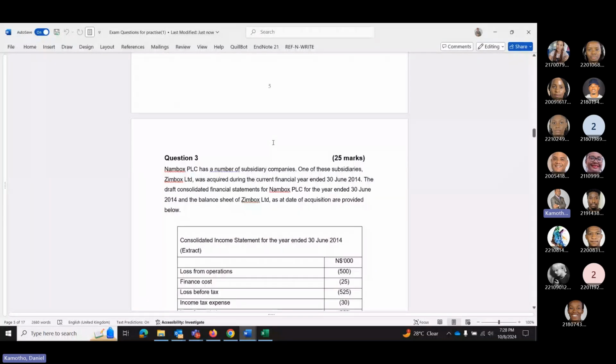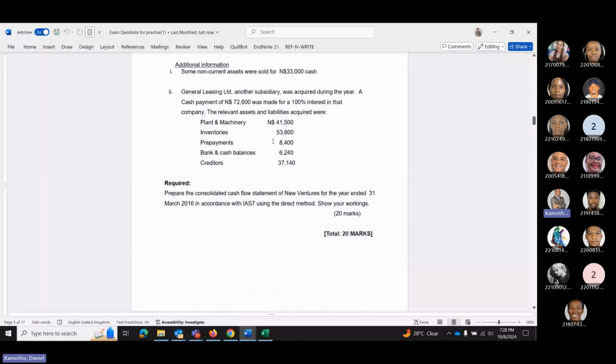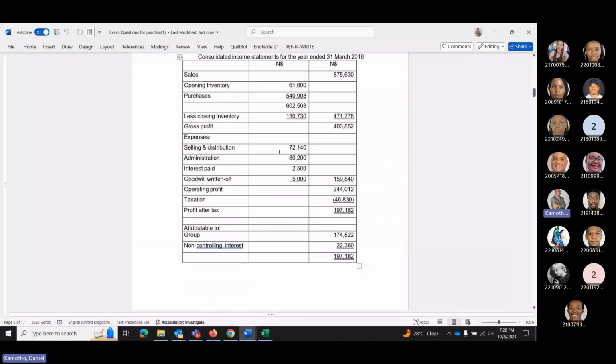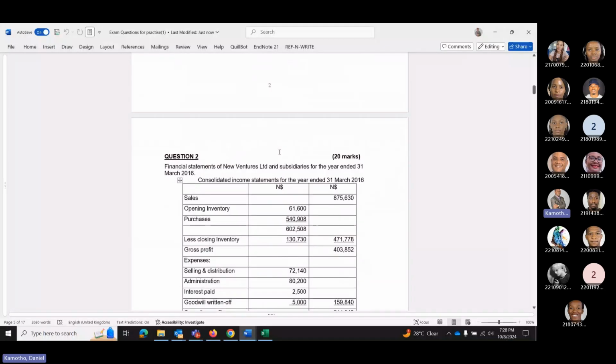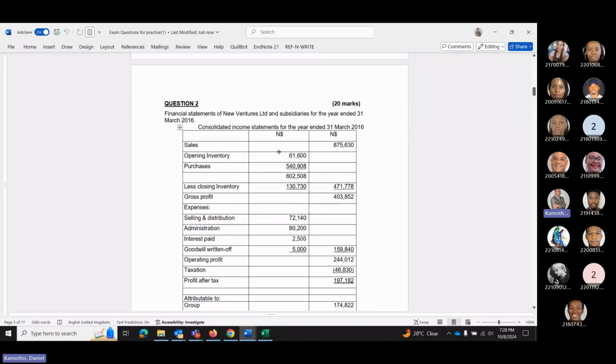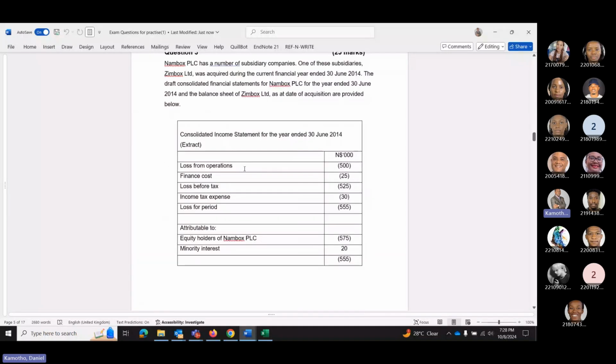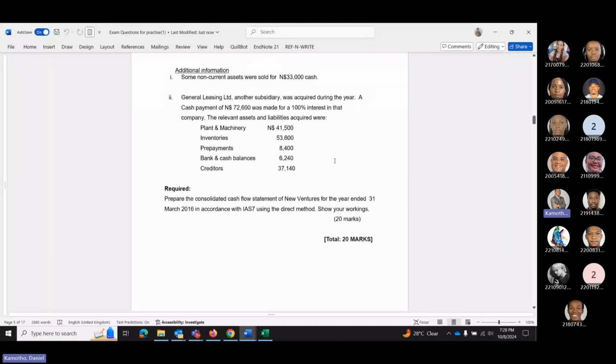That's a good question. We can do Numbox, or we can do this. It all means the same. So let me do this one. But I think it will confuse you. They are the same, because all that happens is that this one is more summarized. The other one is not summarized.